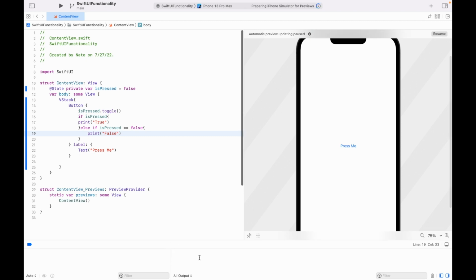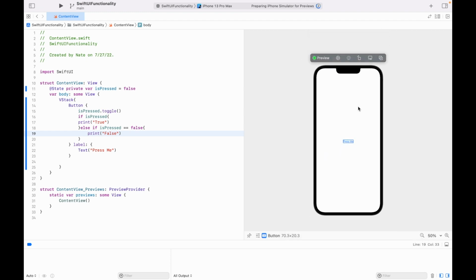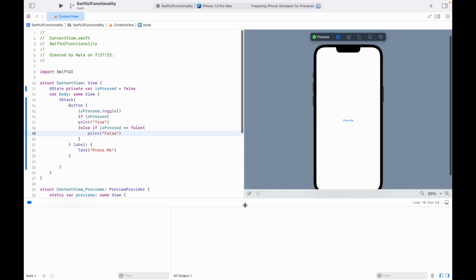So where did it go? Oh, okay, there's the terminal. Yeah, that's where the terminal is, so we'll show it there. Let's resume. Zoom out. Play. Press the button. Uh-oh. Is the debug not working?